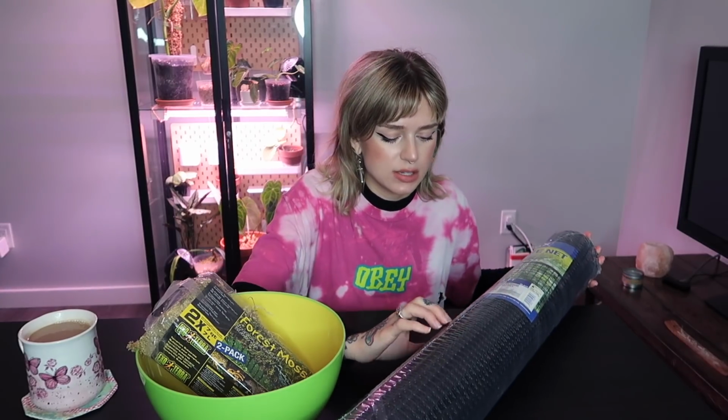I will link everything below. I think this is what Courtney used for the moss pole that she made for my Milano chrysum. I'm pretty sure. It looks like the same thing. And then I'm going to be securing it with zip ties.